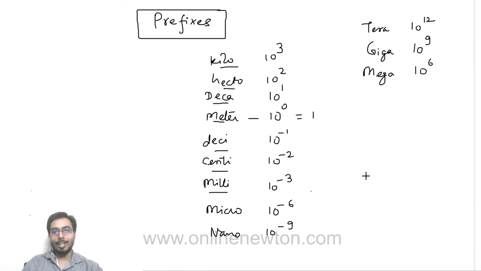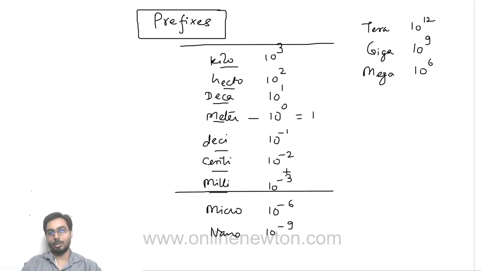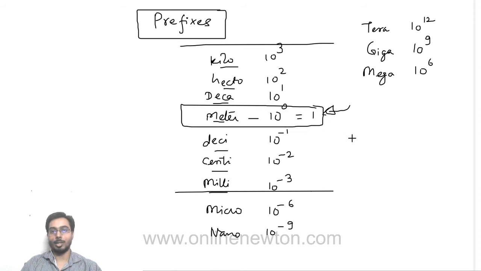So how it helps in conversion, let us understand that. So you should first remember all these things. It's very simple. At least from here to here you have to keep in mind. Okay, very important. These 6 you have to remember. The 7th one is the basis actually, so it will automatically be in your mind. And this applies to anything, right? You can apply it to milligrams also, millimeter also, same thing, same conversion factor.